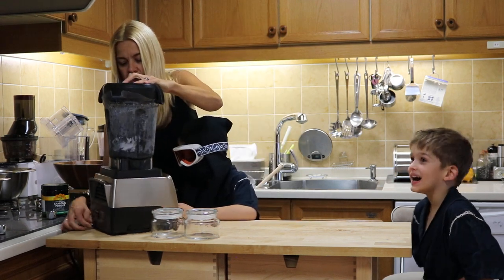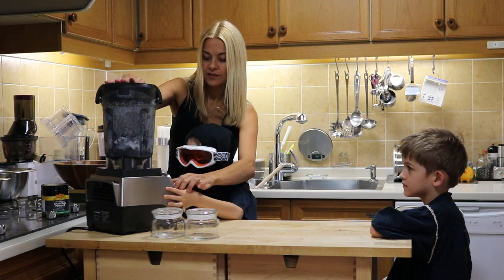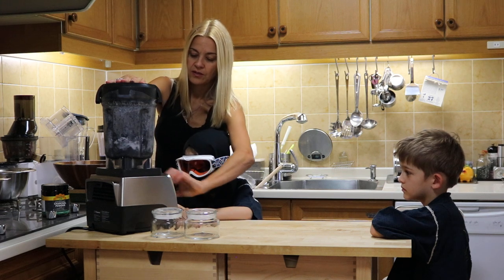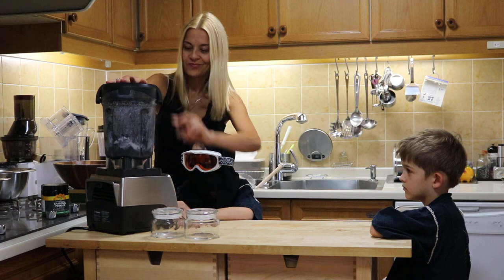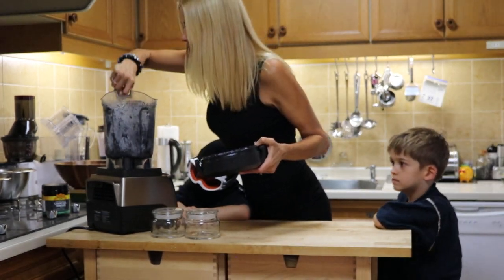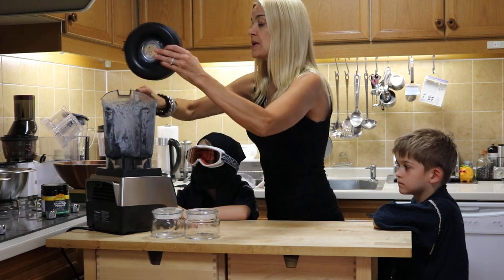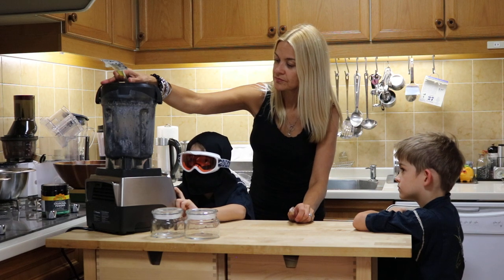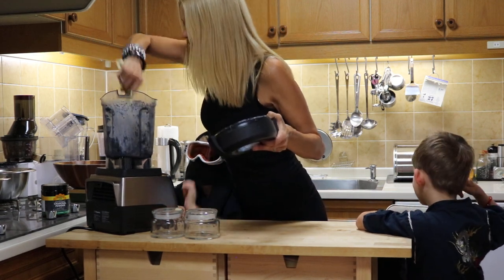Okay, now go a bit higher and push. Yeah, it's working really, really hard, this one. But we like to have a very creamy consistency, therefore I did use the blender and not the food processor. Okay, and then we stir. It's working super hard. It looks yummy, doesn't it?